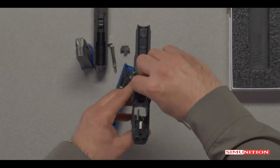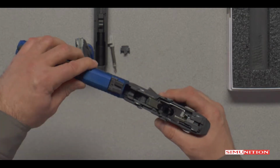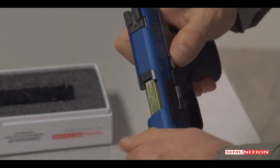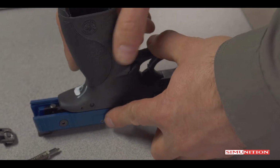Now, install the feed ramp onto the frame. Install the slide onto the frame. Pull the slide and lock it to the rear. Now, you're ready to reinstall the striker.